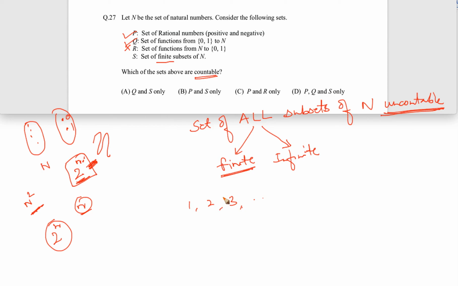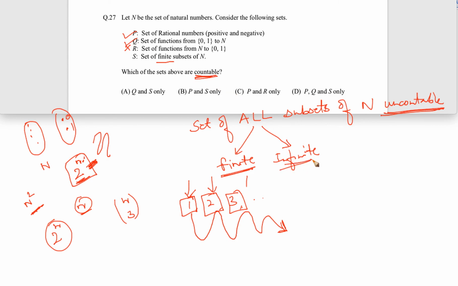Why? Because there is a way, right? I am first going to count all of the subsets of size 1, then size 2, whatever the total number is going to be, I can count directly. Similarly here also, you know that total n elements are there, I have to choose 3 elements, right? So n choose 3, only this many subsets of size 3 will be there, and I will count all of them, right? So there is a proper way you can enumerate all of them, and that strategy you can intuitively understand is going to make it countable. You cannot do that for infinite sets, but for finite sets you can make that strategy, right? So in that sense the set of finite subsets of n is basically countable. I gave you an intuitive version of that.